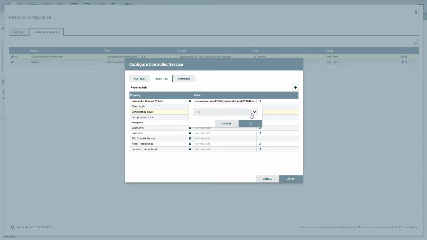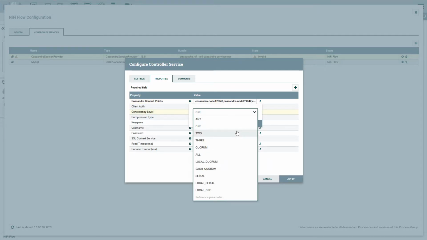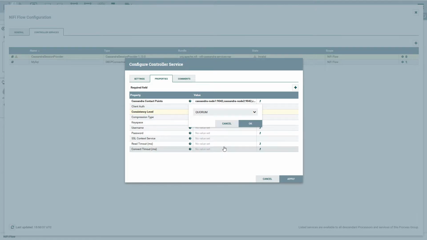Next, we need to set up our consistency level. So here, for Apache Cassandra, you have multiple options for consistency, meaning that when you interact with it, to fetch data or write data, how many nodes have to respond before you accept that response to confirm that you have the most current data. In this case, I'm just going to set mine to quorum. So if I have a 3-node cluster like I do, that means two of them have to respond. And from those two, we'll determine the correct answer.